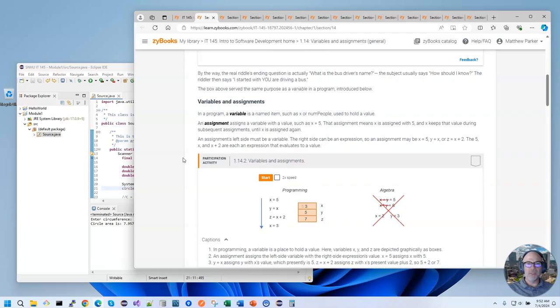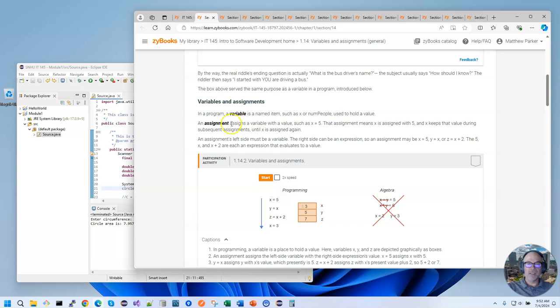So variables and assignments, two different things. The variable is the name that we're going to use to represent the value. Assignment is when we actually place a value in it. Now, we could be doing something like this where we're just putting in a literal value and saying X, you're going to get 5. We could say some variable Y, you get whatever is contained in X. You can use variable values. You could even perform arithmetic. I could say, Z, you're going to get whatever X is currently plus 2 more.